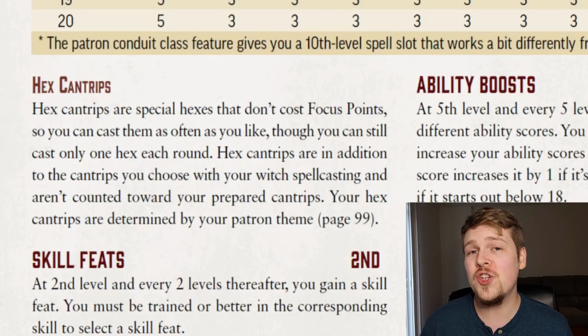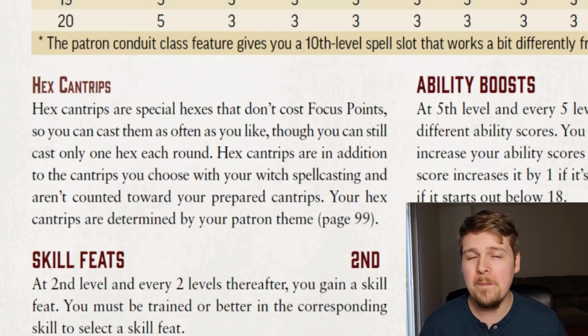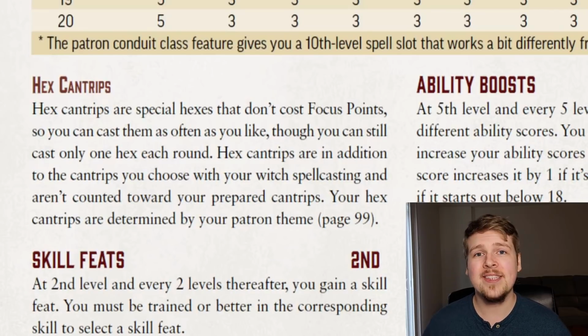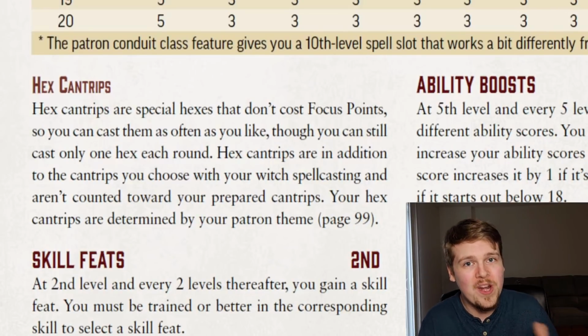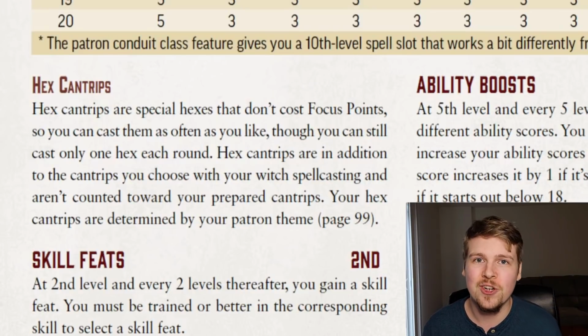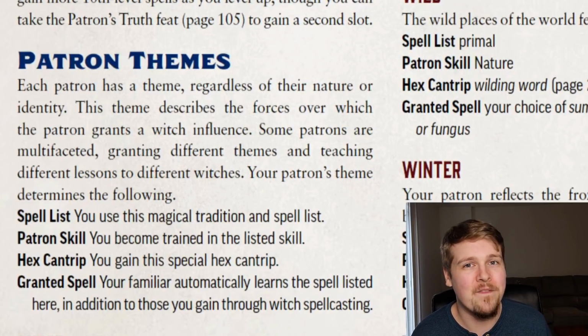The final level 1 feature available to witches is their Hex Cantrips, which by default they have none, but they get one at first level when they pick their patron. Hex Cantrips function exactly like normal cantrips in that they do not cost focus points. They're just unique cantrips available only to witches, and they do not count against your 10 cantrip total when selecting your spell list. Now let's talk about those patron theme subclasses available to witches.